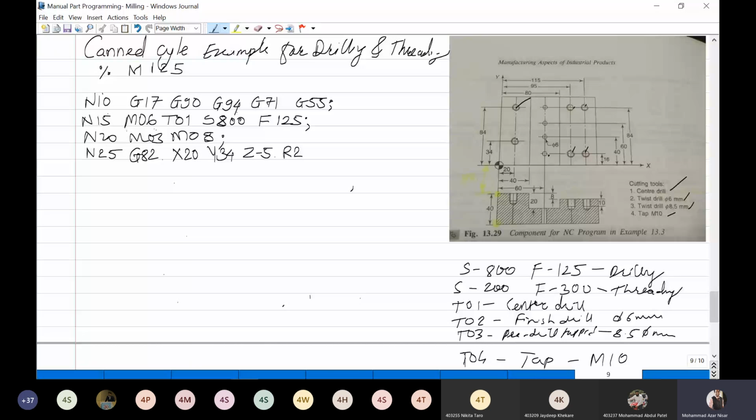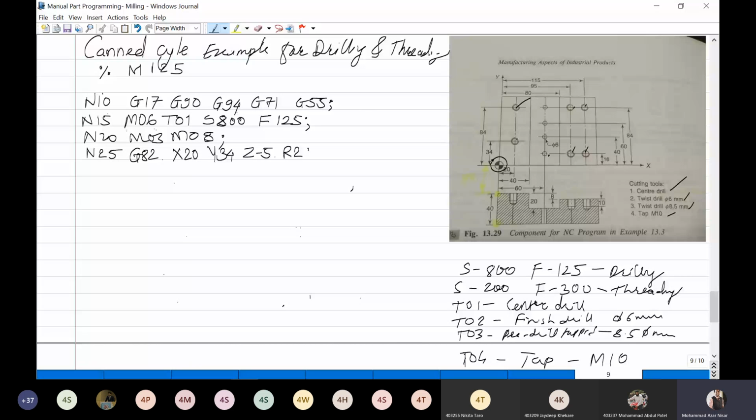Okay, so you can see over here, it is for X20 and Y34. So this is the origin of your workpiece. This is the workpiece zero. So from this, the hole will be drilled first.